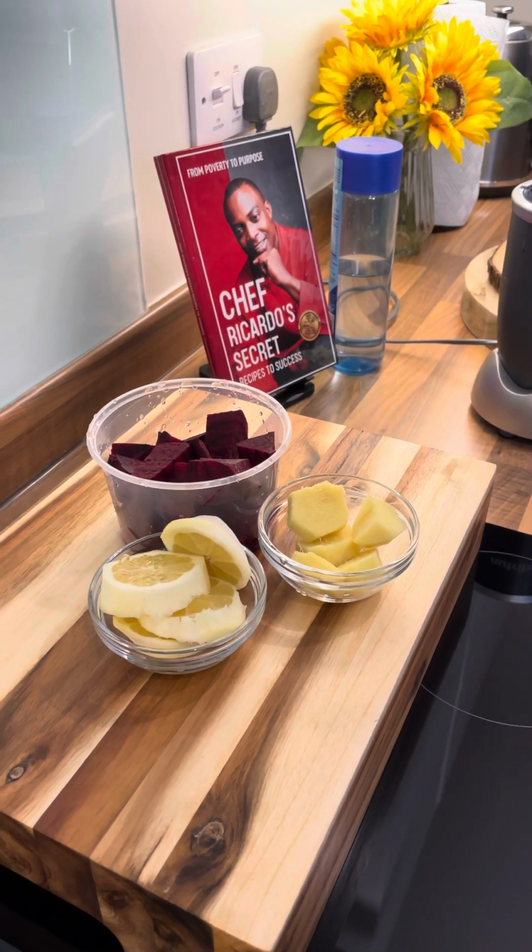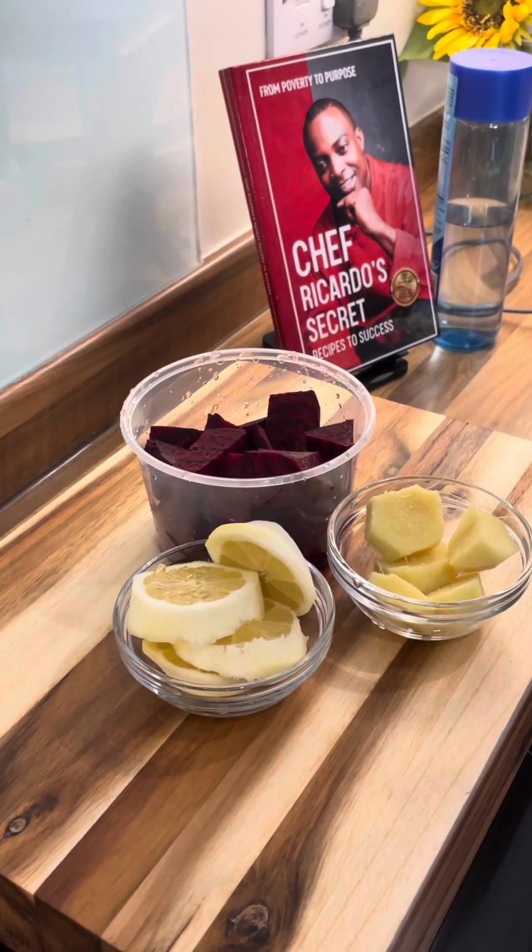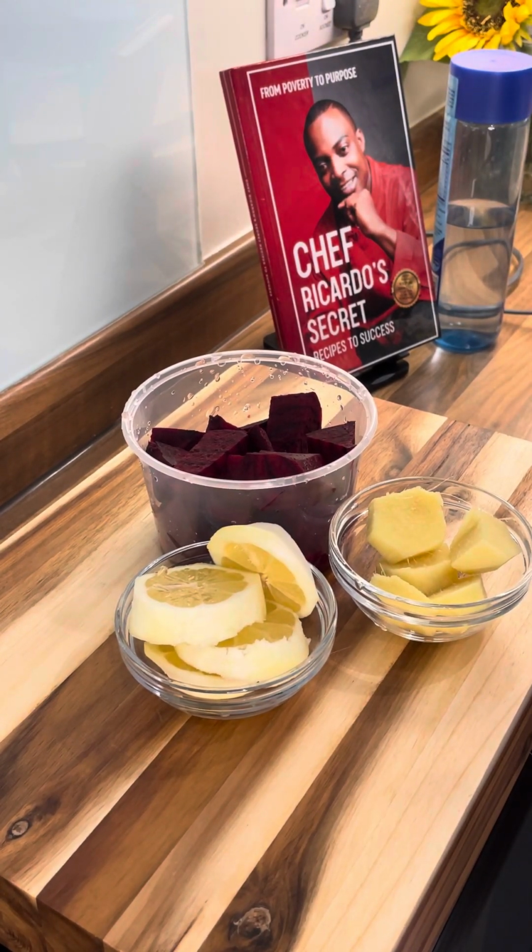It's gonna be very easy and simple because it's something a lot of people know: beetroot is good, but a lot of people do not use it. They know that beetroot is very good, but they don't use it because a lot of people don't like the taste, don't like the flavor. All right.